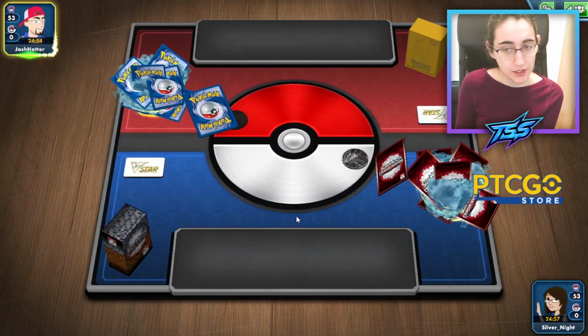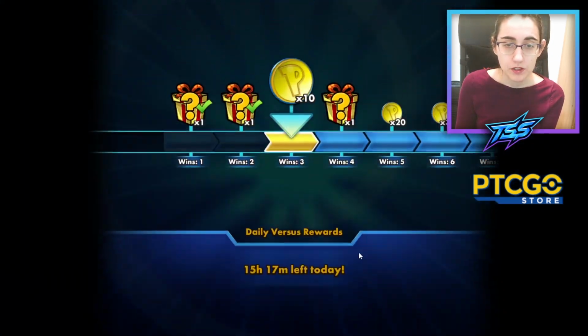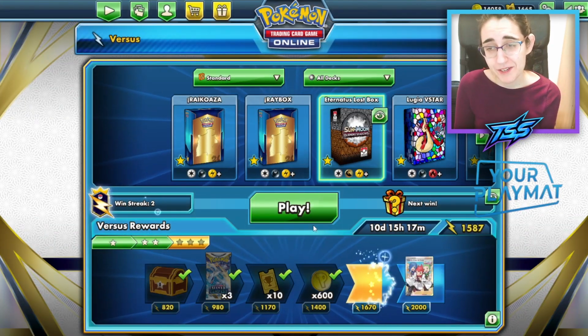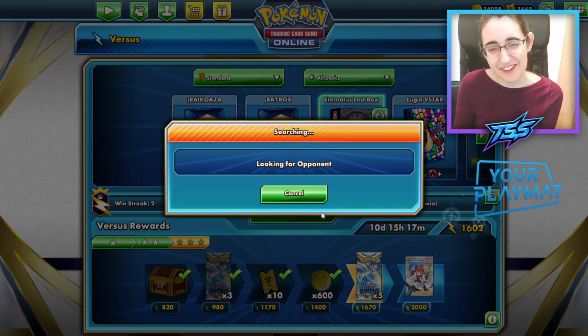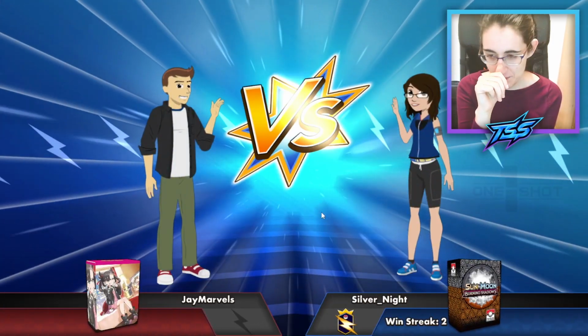So it seems that we lose the coin flip. That's fine, because our hand is pretty good, so I won't complain, and we have the Quick Ball. And my opponent just surrenders, so I guess that he didn't want to play against me. That's fine. Okay, so at least I will be able to complete the ladder. Okay, next game. And let's see this time what happens.